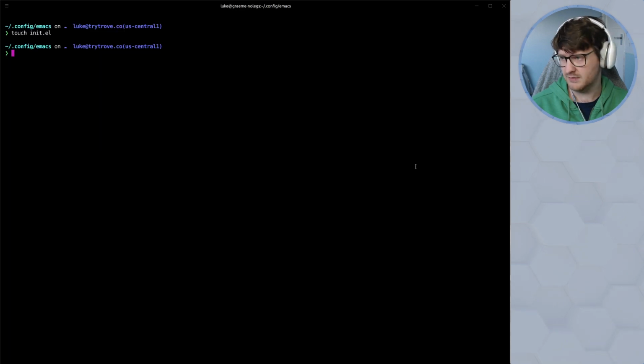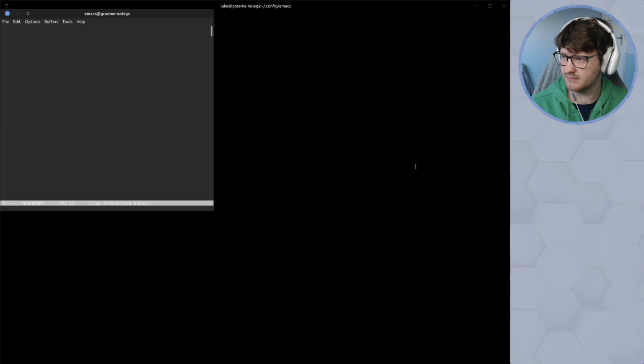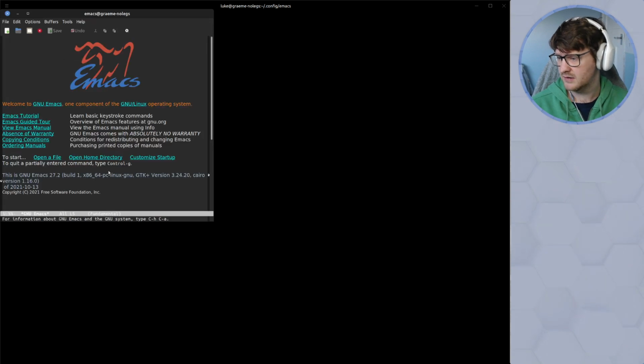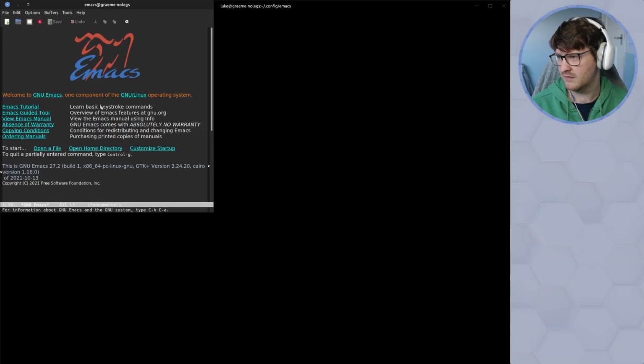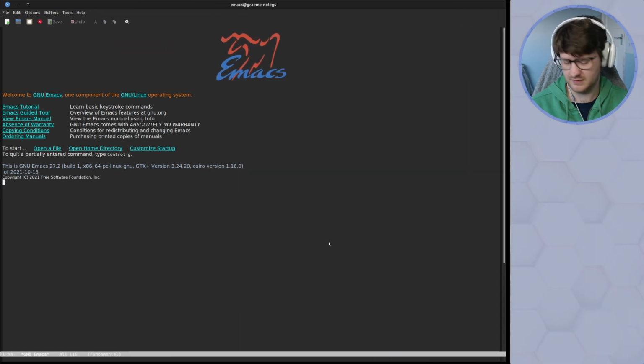Okay, I'm just going to do it the old-fashioned way of just starting Emacs rather than executing it. Just nice and clean. Is it going to do anything? Or has it loaded an init.el from somewhere else? Whoa! Oh, it's loaded that, hasn't it?